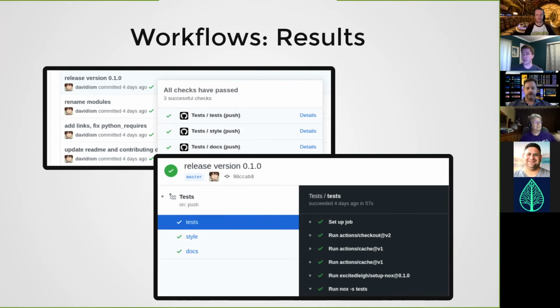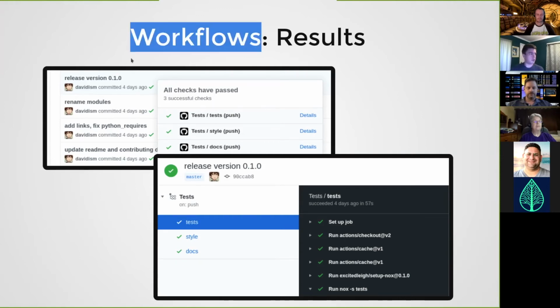Since I put these slides together, GitHub has made a new config option that makes parallelizing the matrix a lot easier. So in my current code, I actually do run 5 jobs for 5 different Python interpreters. So everything runs in parallel.